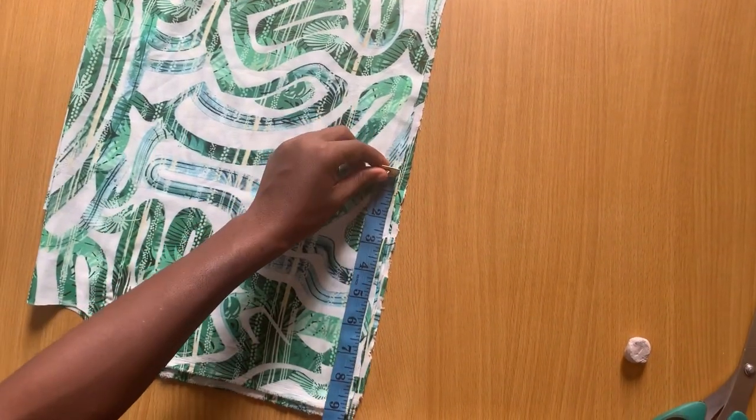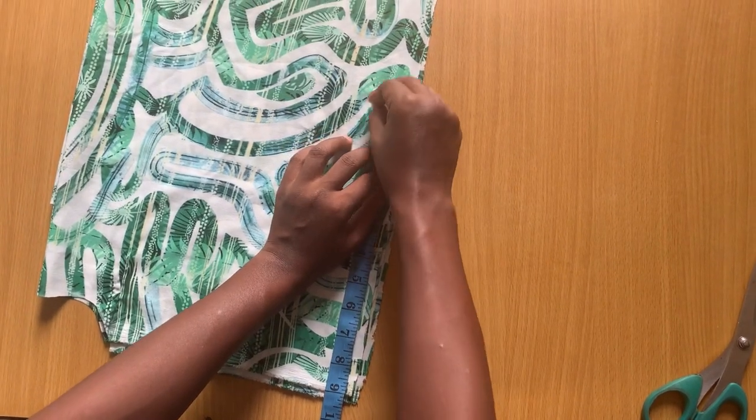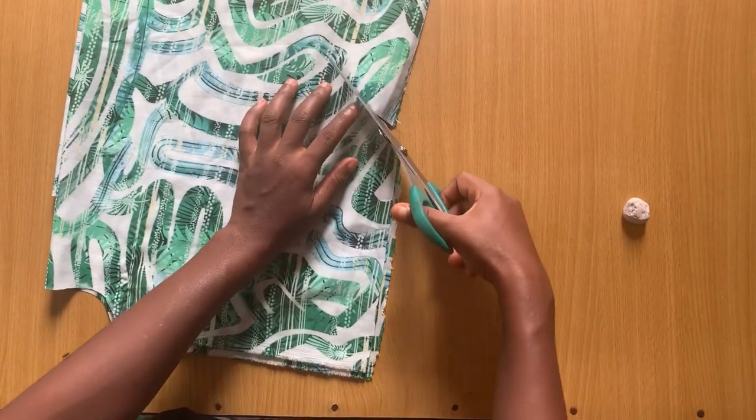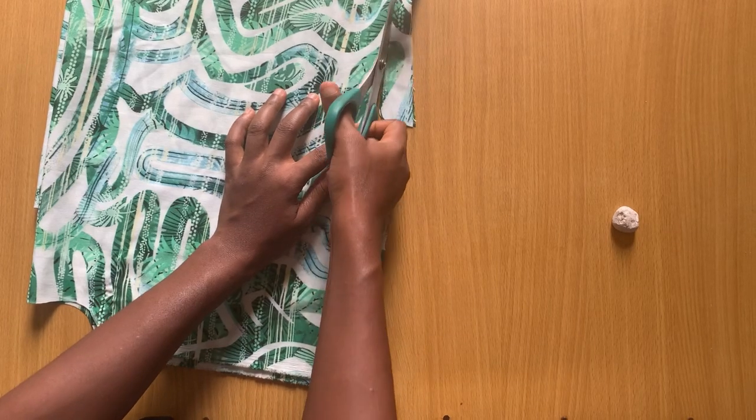And for the armhole length, I have 9 inches. I'll just mark it out. So now I'm just going from that 9 inches, I will have to make a curve a little bit down, you can see. So now I'll just have to make the curve out, and this is what we have.